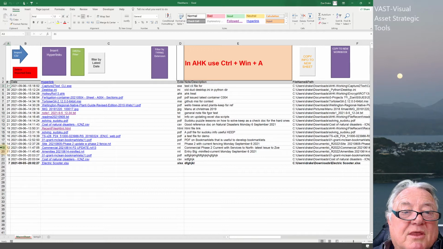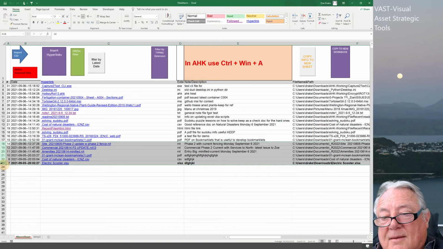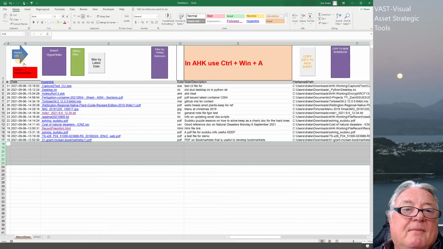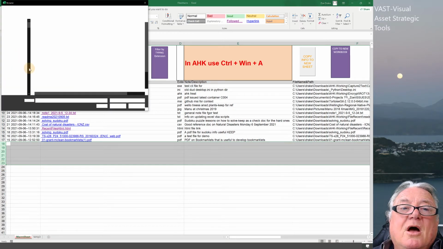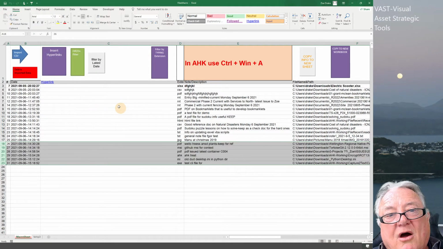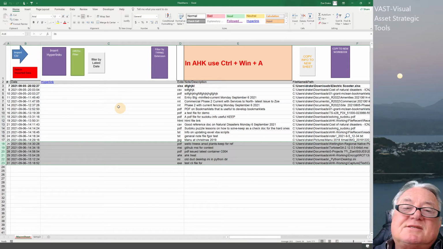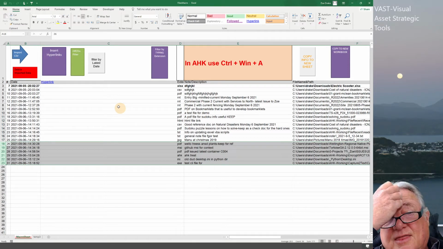Now, another thing with this is if I delete some of this information through here, so I'm just going to delete some lines there, and then I import that file in again, you'll find that I have a copy of that information inside of Excel. So deleting it doesn't delete the original file. My data is still in that basic original file in that format.